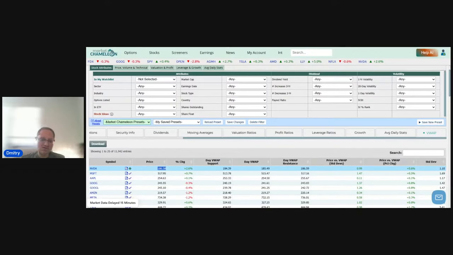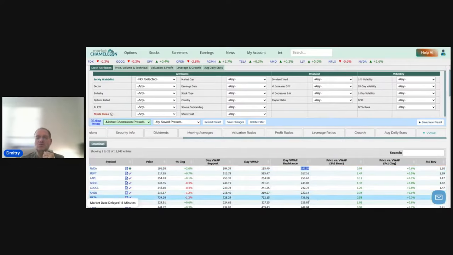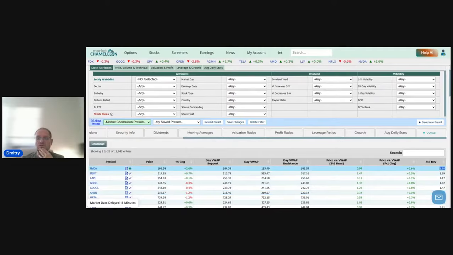We can also measure how much higher it drifted in terms of its volatility band, because the stock doesn't stay right at the VWAP, it'll move around. To measure that, we keep track of the standard deviation moves of the stock relative to the VWAP as the day progresses, and that's what this support and resistance is. It shows you one standard deviation down, $184.39, and one standard deviation up, $186.59. So here's the standard deviation in dollar terms.